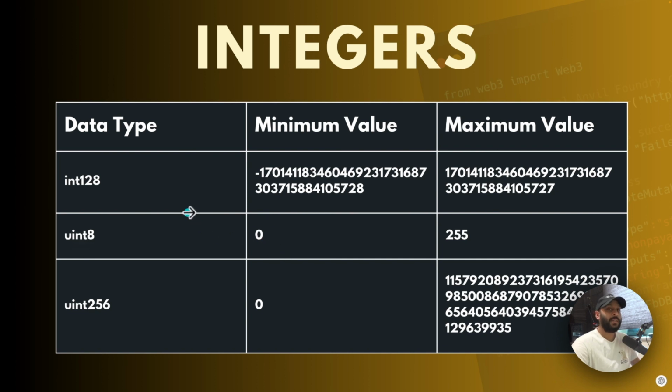So you can already see that if inside our smart contract, we do not want the value of a variable to be negative, we will assign the data type uint. And if we want our variable to carry a large number, we don't want to use something like uint8, but uint256.